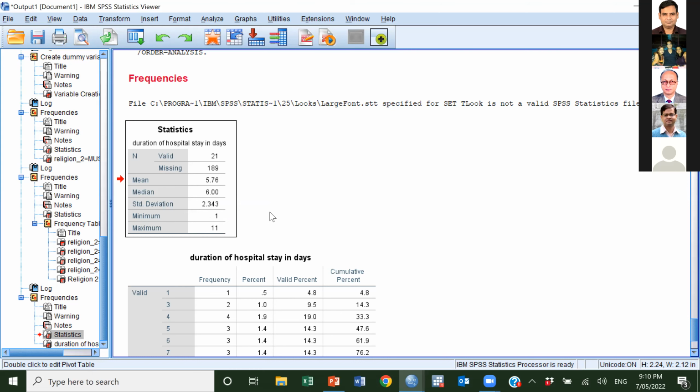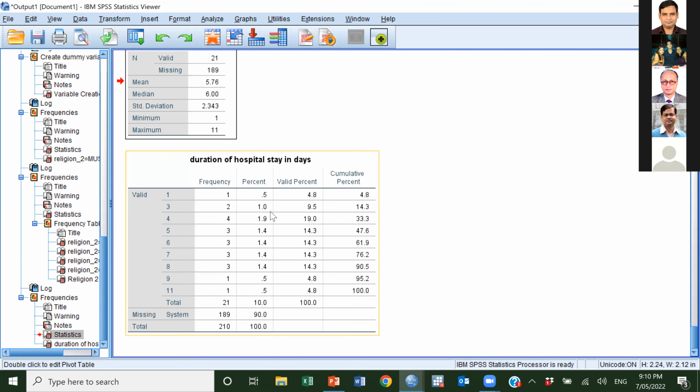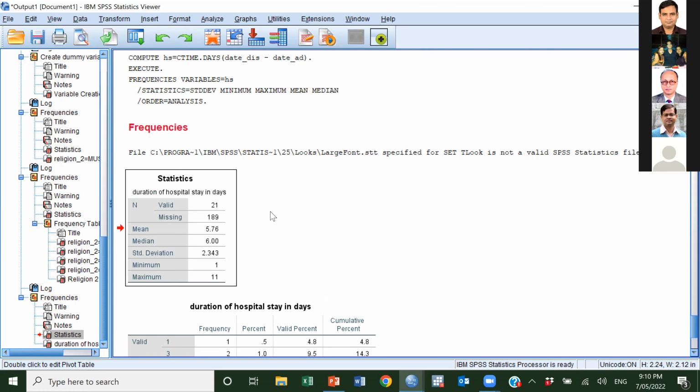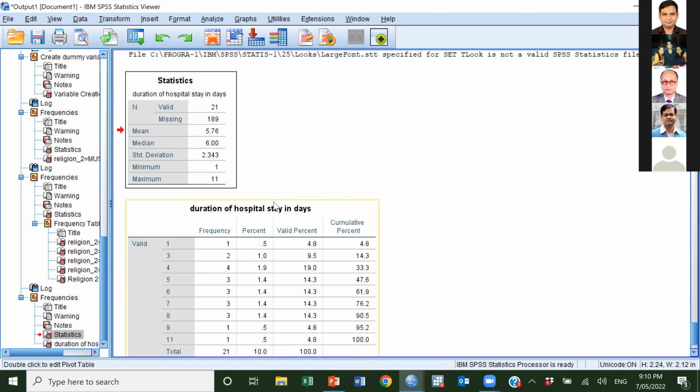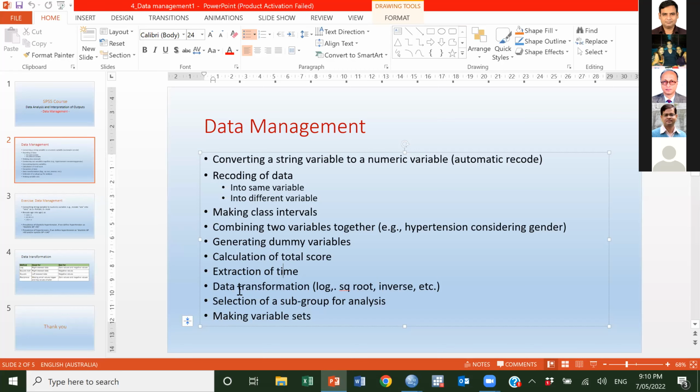So you see, you can do so many things so easily. Actually, SPSS is very easy. So you can extract time. Fine.